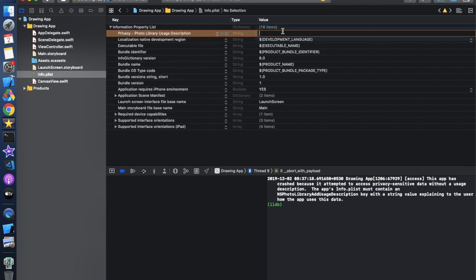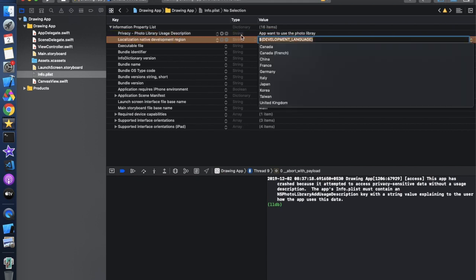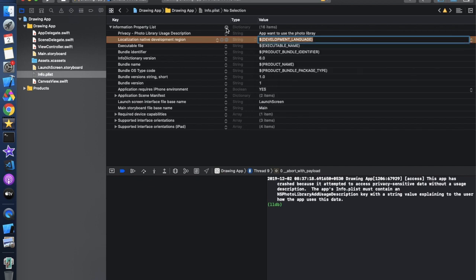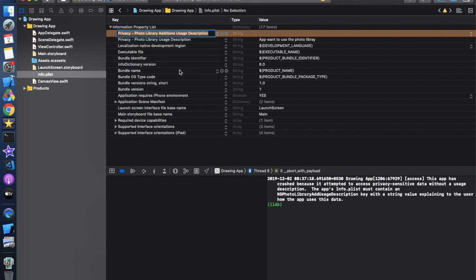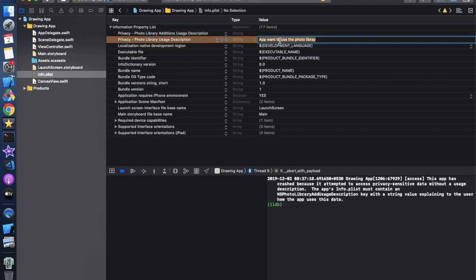So I want to use the photo library, like this, and we need to use the other one also, this one. We can copy the same thing and paste over here like this.